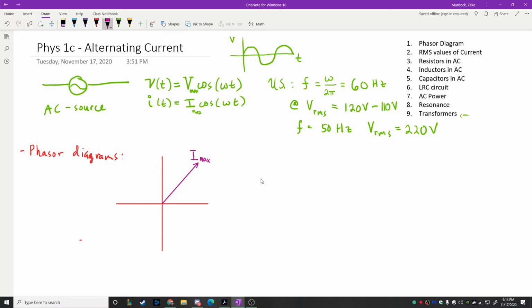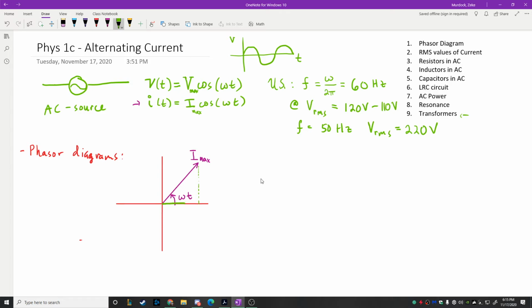A phasor that we talk about in physics is really just an arrow that kind of just goes around in circles like this. And we know how fast it goes because in order to sync up with this definition of current, what we would do is we'd say that the angle that's made with our horizontal axis right here is omega times t. And then what you can do is you can basically just take a projection. The projection of this down onto the x-axis would be our current as a function of time.